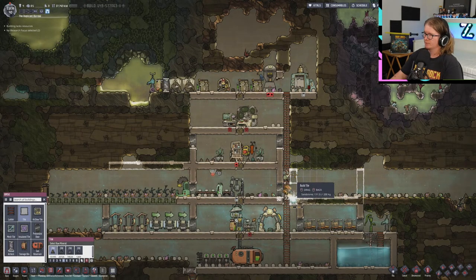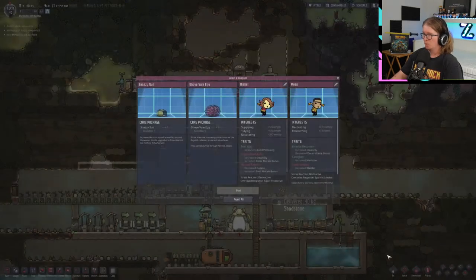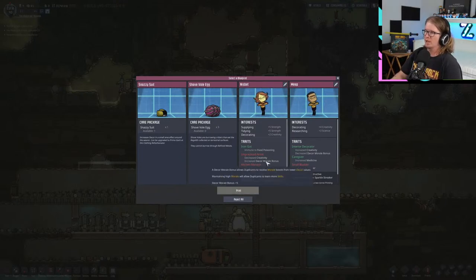Yeah. That's what we'll do. Oh, what timing? Hopefully these are good dupes. Let's see. Iron gut. Okay. Decrease creativity. Increase decor morale bonus. All right.